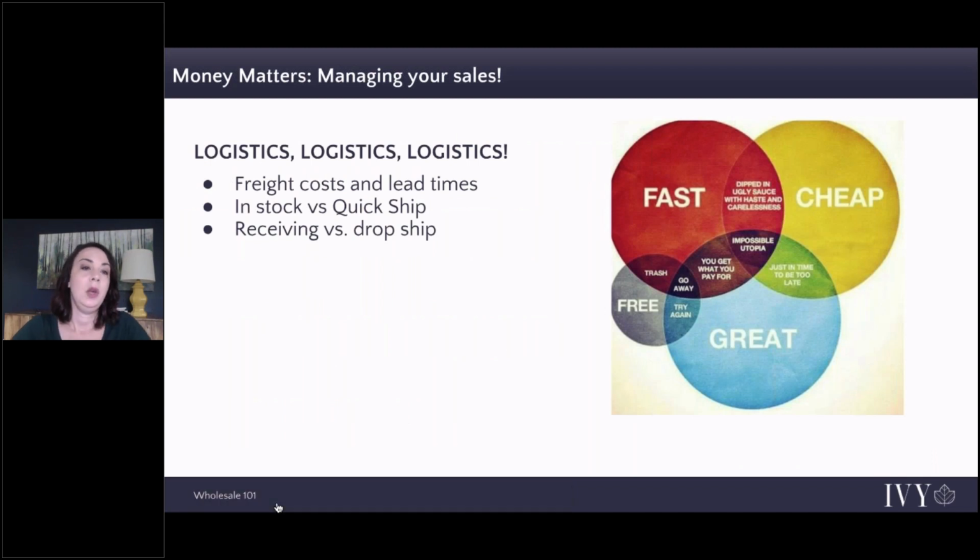Okay, so logistics. If you see this image over here, the little bubbles, this was actually my only blog post on my website for over a year. Because we're in this interesting time right now of 2-day shipping and everyone wants things so quickly. And 12, 13 years ago, I had clients who were willing to wait 12 weeks to get something. I can't think of anyone right now that wants to wait that long. I certainly don't want to be asked about it for 12 weeks.